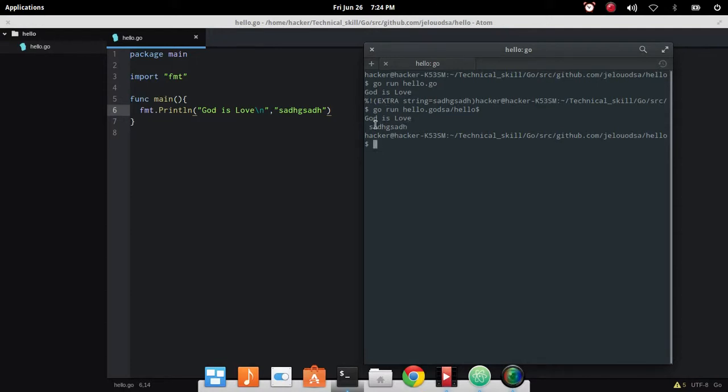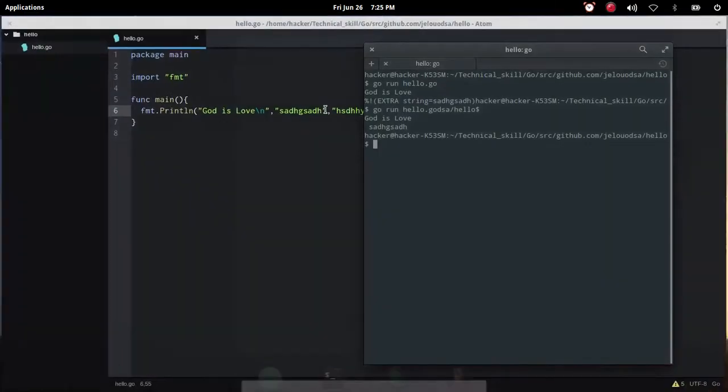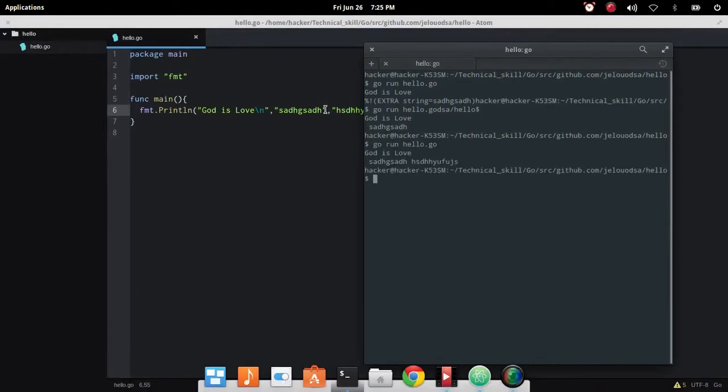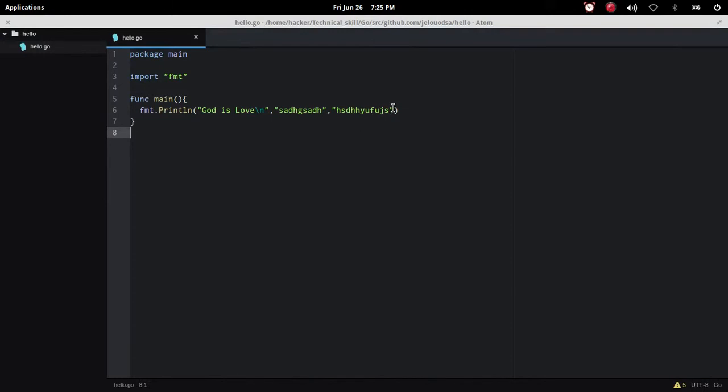We can do a lot of things like that. This is all formatted. We can give one or maybe more strings. So we can do formatted printing like this, and we don't have to rewrite each and every line of the formatting code. We can just import that package. That means we can put the code for formatting those commands in a separate package file, and we can just import it and reuse that code in any Go program. That's the use of packages.